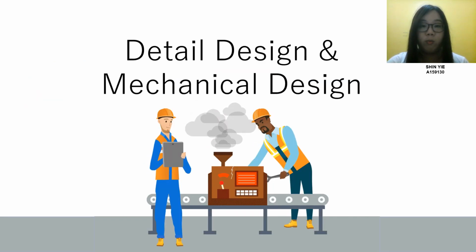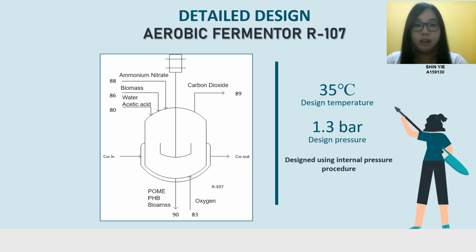We will move on to the mechanical and detailed design of main equipment. The aerobic fermenter carries out the main accumulation of polyhydroxybutyrate, where aerobic fermentation occurs. The process takes place at 35 degrees Celsius and a pressure of 1.3 bar at pH of 5.7 for 24 hours continuously, facilitated by Chromomonas species. The excess air and carbon dioxide will be vented as top product while PHB and biomass will be discharged as bottom product. The continuous stirred tank bioreactor is used for efficient mass transfer between medium and microbes.